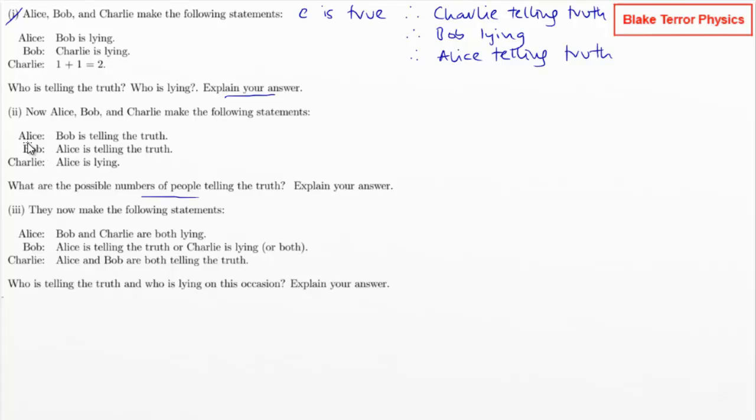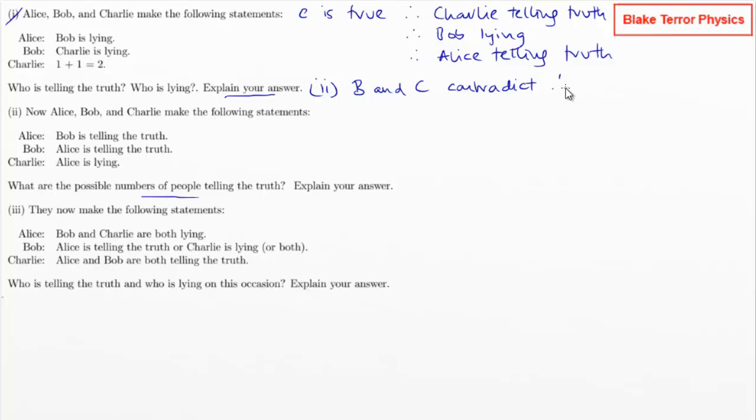So what have we got? Alice is saying that Bob is telling the truth. Bob is saying that Alice is telling the truth. So A and B are, well, indistinguishable, really. And then we've got Charlie saying that Alice is lying. Oh, actually, we've got a contradiction there straight away, haven't we? I was going to say we have to go through permutations. But Bob is saying that Alice is telling the truth, and Charlie is saying that Alice is lying. So B and C contradict.